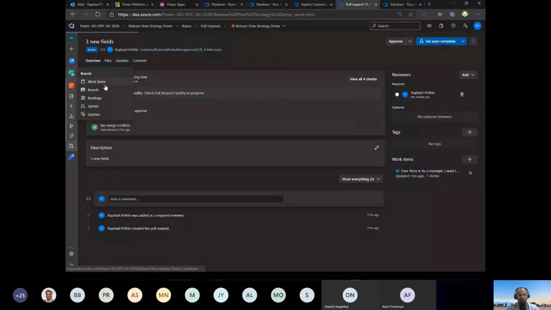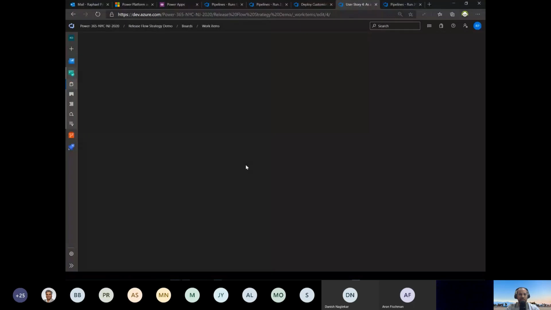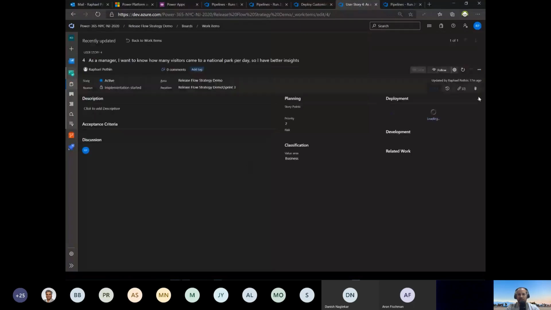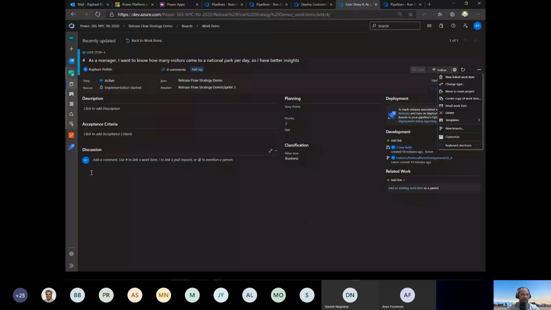When you are here on your work item, if everything is ready and your pull request has been merged, you are able to create a new branch from here and call it, for example, S3 for sprint 3, just like I called the other one.